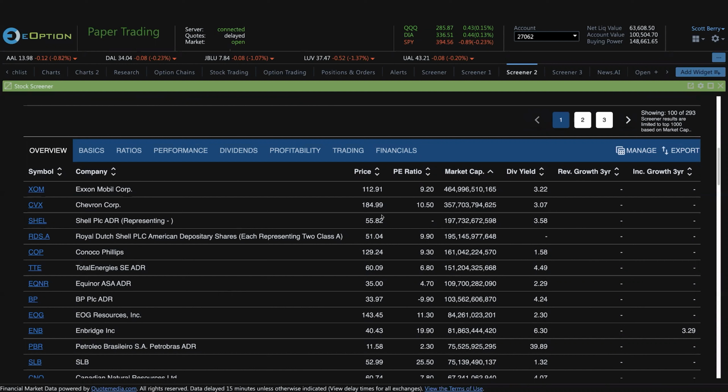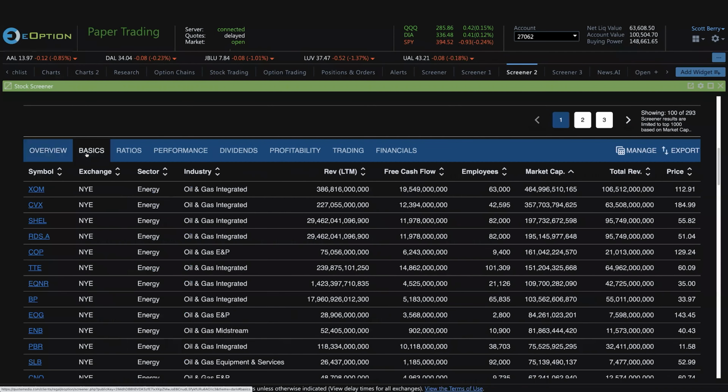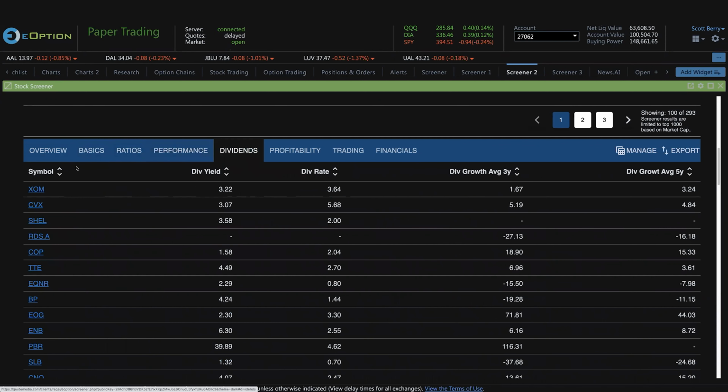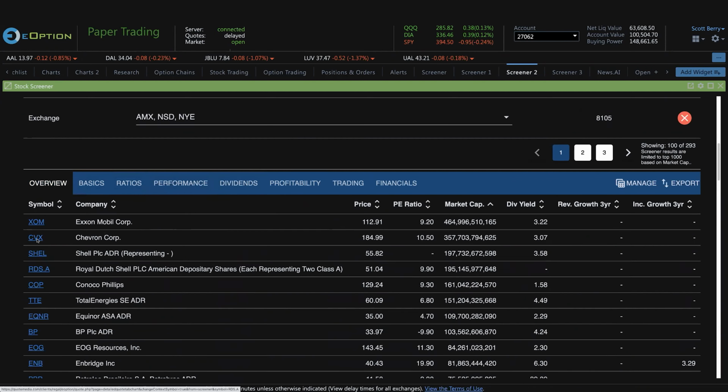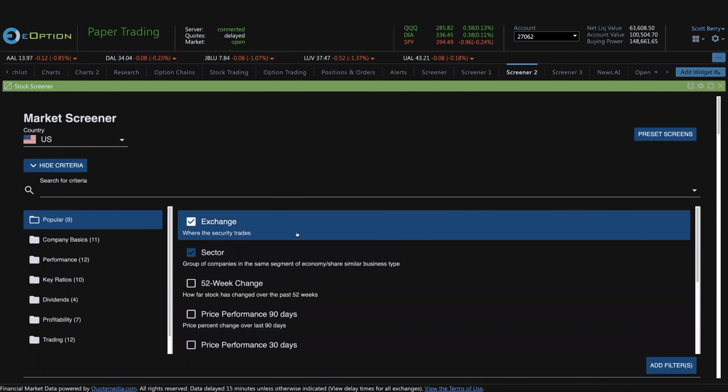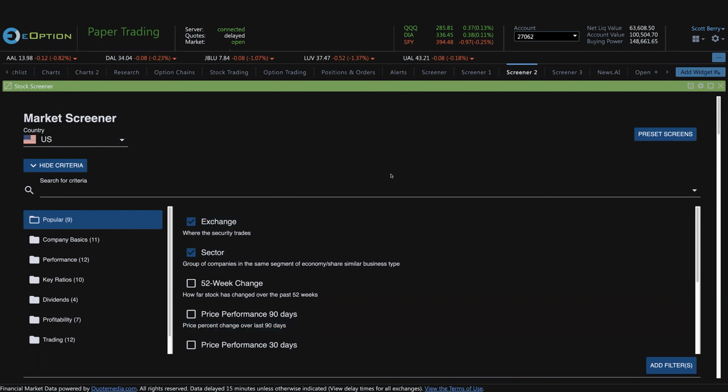And again, you can manipulate the dividend yield, PE ratios, and also all the other tabs I spoke about earlier, performance and dividend tabs are available on this search as well. So there's a good way if you wanted to search for a particular industry for a stock to buy.